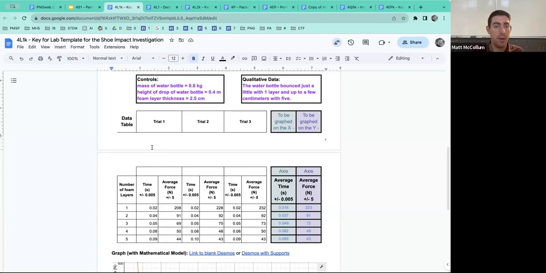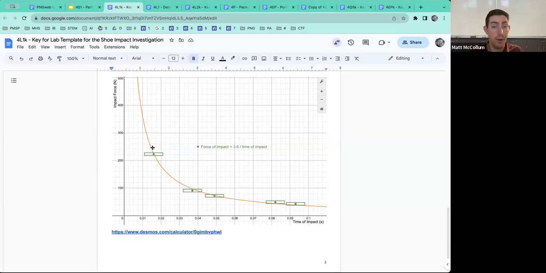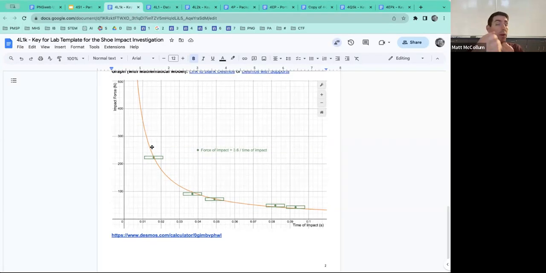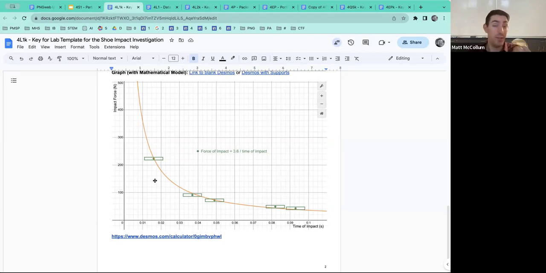But as you scroll down, they change the number of layers of foam. And one thing that they're processing is they're changing the layers of foam, and that will ultimately change the time of impact. And as they add more and more foam, they can actually get a visceral feeling or hear that the impact force gets less and less. You hear it less and less. It gets cushioned more and more. And so one piece of foam or even 0 will have that really high force in a low impact time, but as they add more foam, the impact force will decrease as they go down.